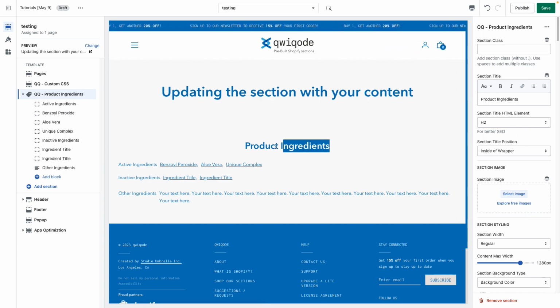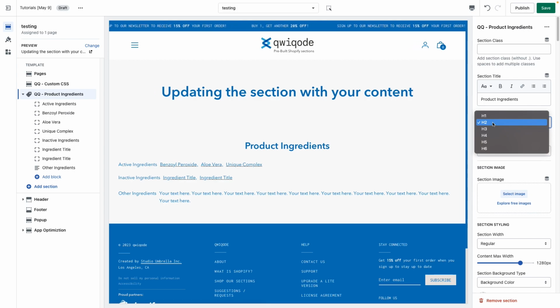Section title, which is this one right over here, you can put in whatever you'd like, of course. HTML element, there are 2 benefits for having the option to choose this. One is for search engines, as search engines tend to rank the different headings on your page by importance. So you're actually telling the search engine what's an important headline and what's not. Obviously the first one, H1, would be the most important, and you're recommended to only put one of those on a page. And then you go down the list. So for sections, we usually recommend using H2, but you could do whatever you want.